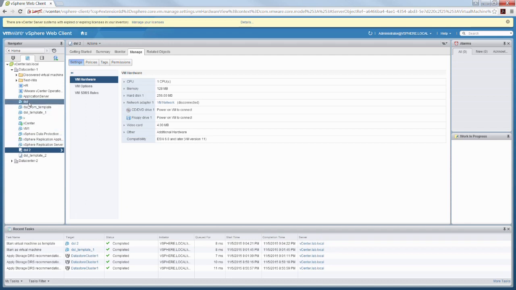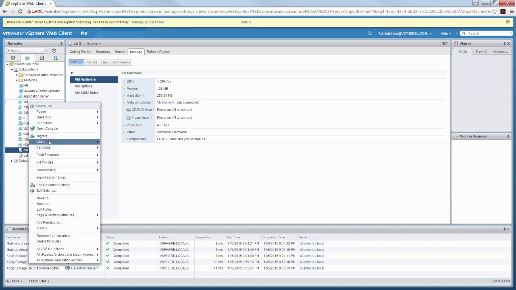All right. We have another option here too. If we go back into our VM and then template, we have the option too of exporting this into an OVF template.